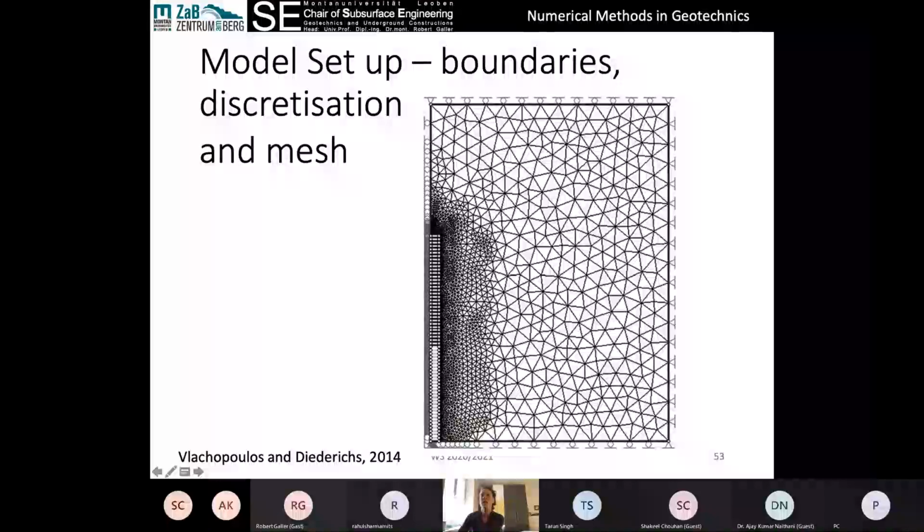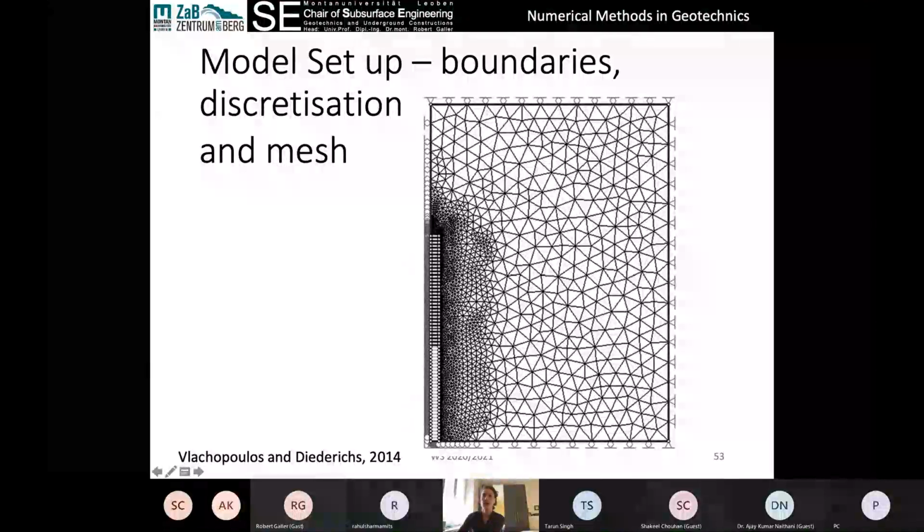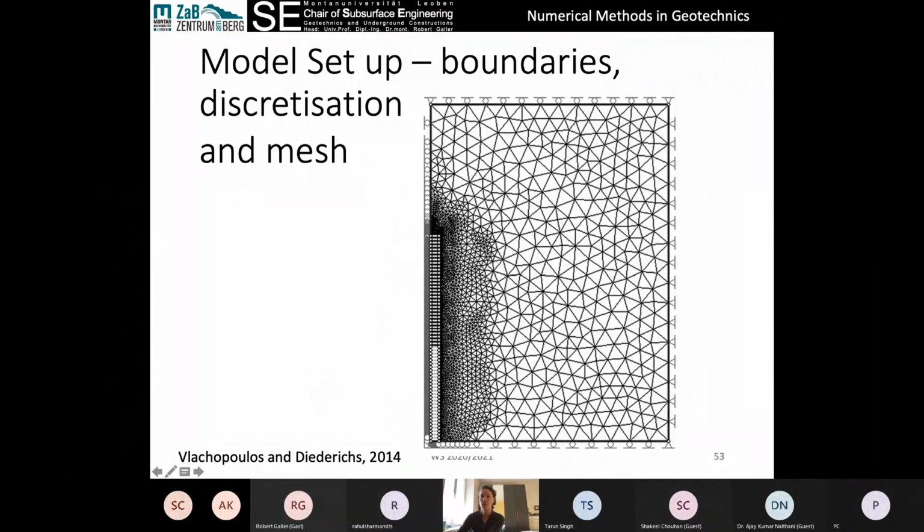For an axisymmetric model like this, we can have a fixed boundary way out here in the back. That doesn't really matter. Fixed or roller boundaries up here at the front. But what's absolutely critical is to have roller boundaries on this end here and roller boundaries on this end here to allow those deformations. We want the tunnel to be deforming into, we want the material to be deforming into our excavation boundary. So this needs to be able to roll in this direction. And the face needs to be able to deform into the tunnel. So it needs to roll in this direction.